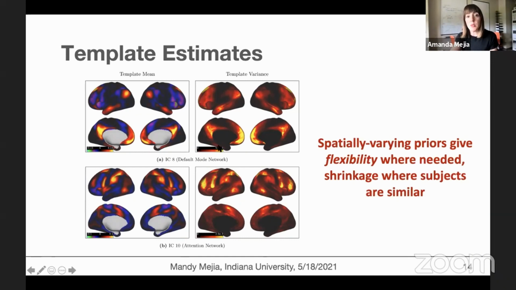This is the between subject variance. It does not include the noise variance because we have done that variance decomposition. What this is going to provide is strong shrinkage in background areas where we essentially know that all subjects are equal to zero, even though if we get a noisy estimate, it might not equal zero. We know that there's no reliable information across multiple sessions in these background areas. And then in areas where we know subjects tend to deviate, we're going to allow the data to speak more.